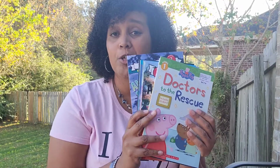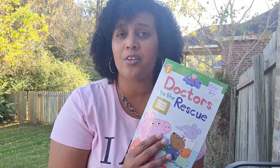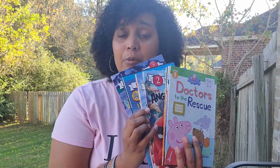In addition to the phonics and the sight words that we're doing, we are also just reading. I have purchased a bunch of books for my 1st grader just to have her read. They are a combination of level 1 and level 2 books, so they're easy sight word books for her to read. One of the things that I definitely want to do is build her confidence. I went on bookoutlet.com and got most of these for a couple of dollars, very inexpensive. I wanted to stack her library, so she has a ton of these.